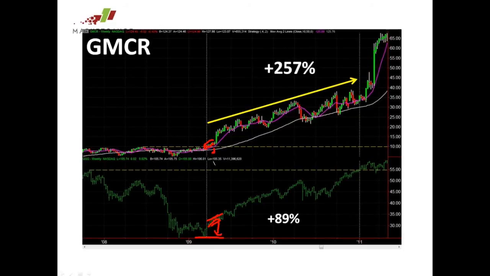It could pull back, right? It could pull back. This particular recovery in this situation had the benefit of once it started to go, it continued to go. But keep in mind, these stocks did not break out over here before the market made a new low or tested its low. All right? I don't really think that's an accident. Right? Stocks starting to break out to new highs when the markets are at or near significant lows are stocks you should be focused on. So GMCR, you can see by the time the Qs got back up to just peeking their head above their highs in the beginning of 2011, this one was already up 257%.